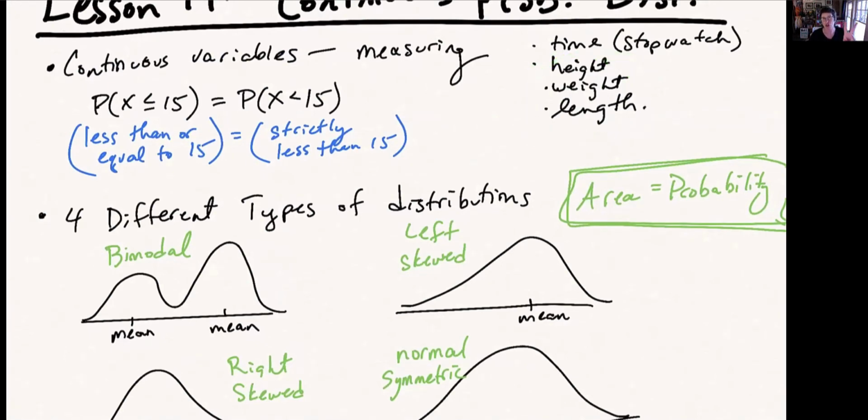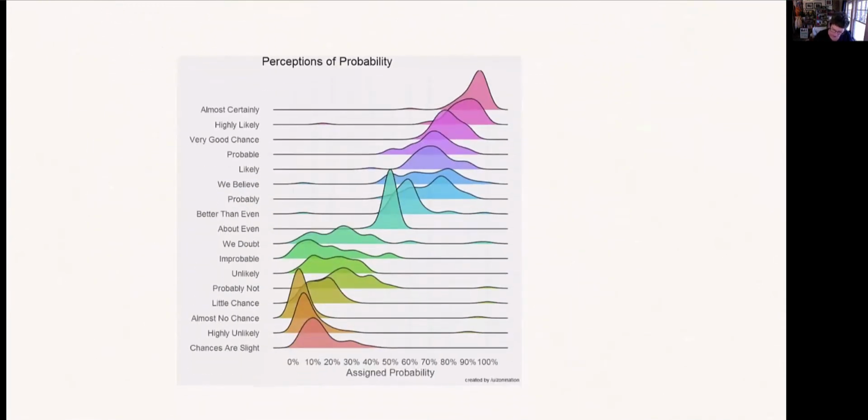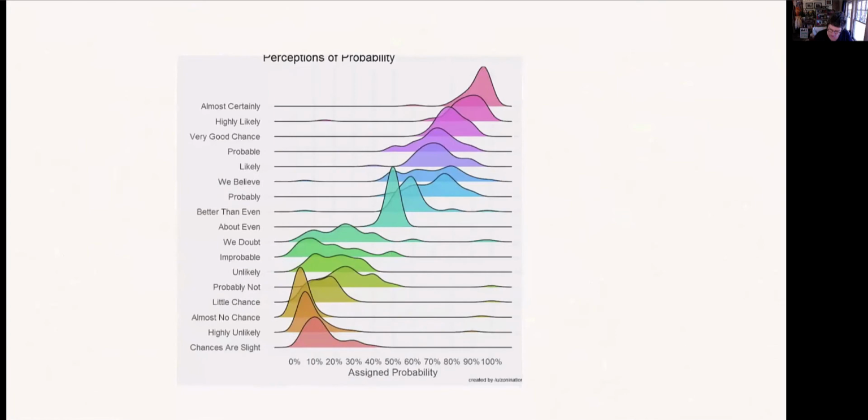If we're talking about two different breeds of dogs at a time, we would wind up with a bimodal distribution. If, for example, we're looking at Chihuahuas versus Labs, that would definitely be a bimodal distribution. Chihuahuas tend to be very small, Labs tend to be very large. Okay, and here's an interesting way we can look at these curves here.